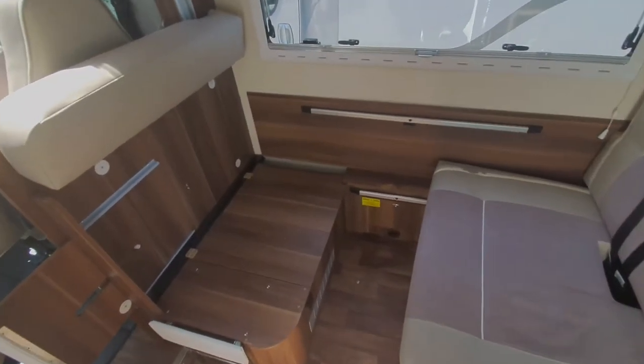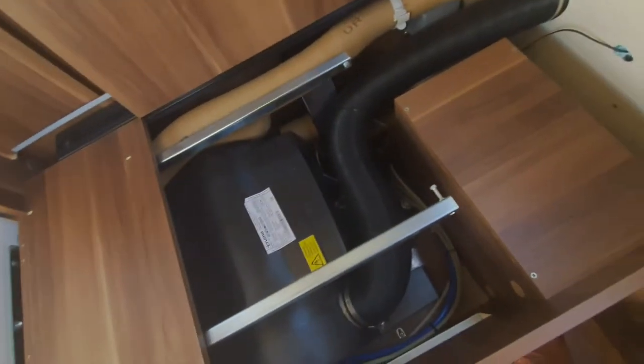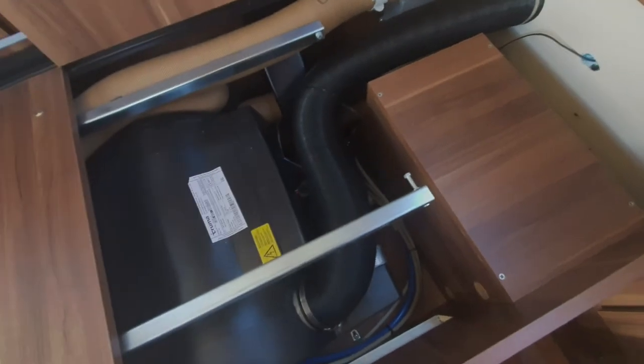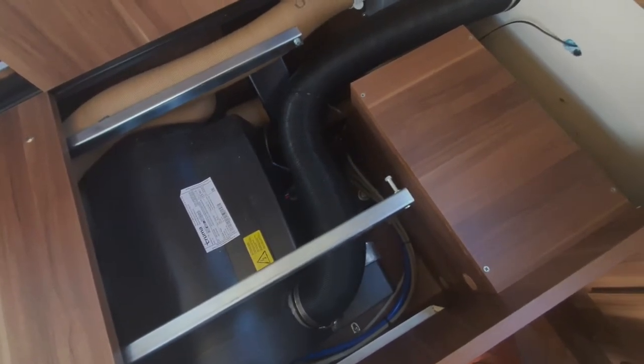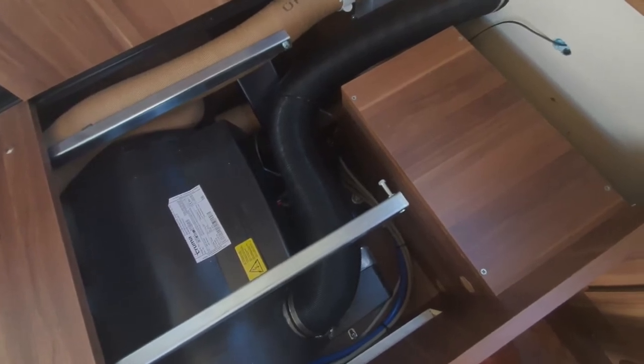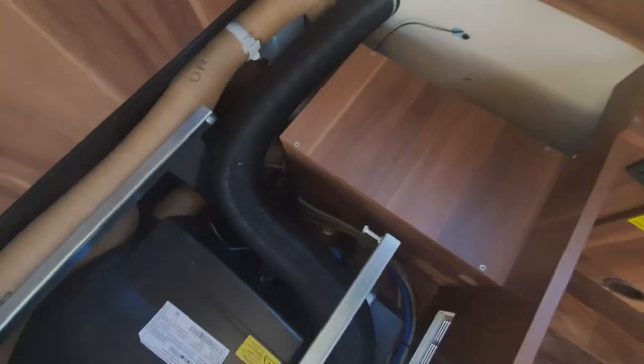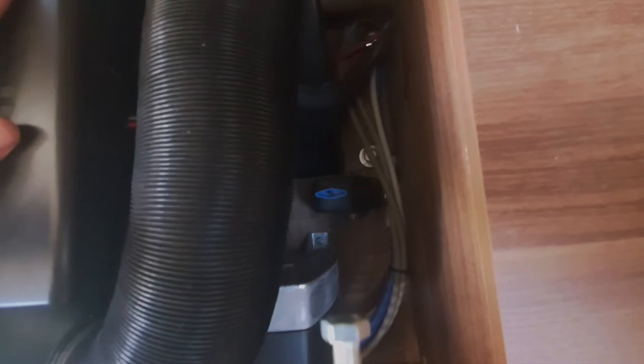This is the front diner area. Underneath this rear-facing seat, we have the boiler — that's the vent I showed you where it vents out on the outside. This water boiler has a self-protection valve built in. It senses if the temperature inside the vehicle reaches 6 degrees and the water boiler isn't switched on — it will automatically drop all the water out of the boiler to protect it from freezing. That's now in the closed position. If the diamond-shaped blue valve is pointing that way, that's open — that's the winter position. That is the in-use position, and that's how it must look before you can start to use it.